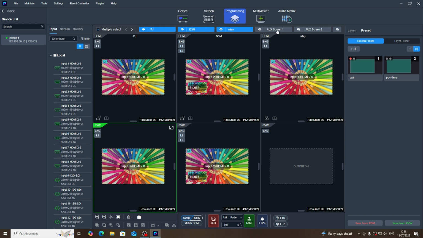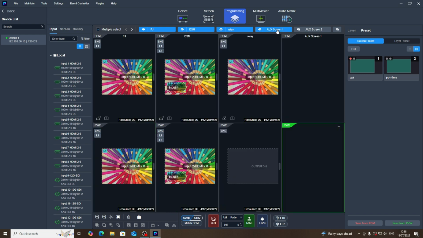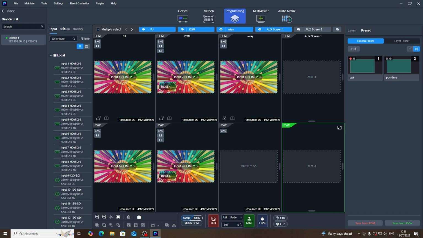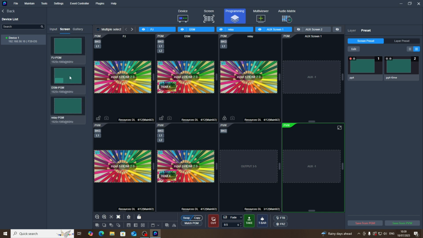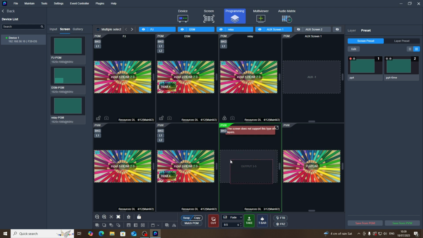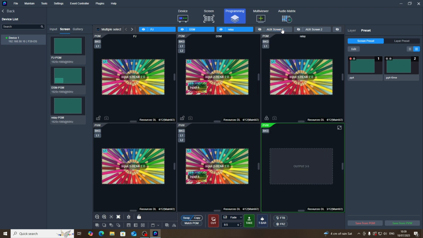So when I say we're going to use AUX1 for our second DSM, the reason for that is our AUXes can have a screen. So I can take my projector and I can dump that onto an AUX and fill the screen. I cannot take a screen and put the screen on another screen. So screens can go to AUXes, but they cannot go to themselves. So that's why I've chosen an AUX here to be my second DSM.